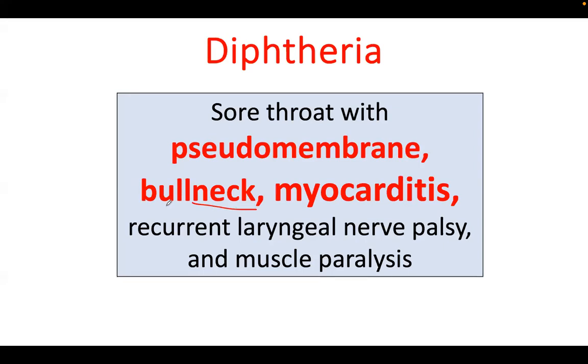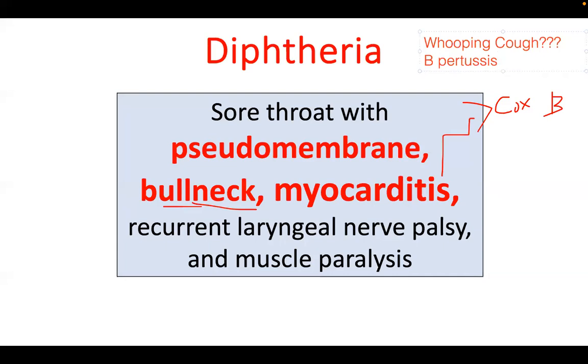Okay, the bull neck. Now, what is the most common cause of myocarditis? Give me the organism. Most common cause. Okay, most common cause is going to be Coxsackie B. Okay, Coxsackie B. Now, give me the etiologic agent for whooping cough. What is the etiologic agent? Okay, agent. Do not give me the disease. Give me the agent. It's Bordetella.